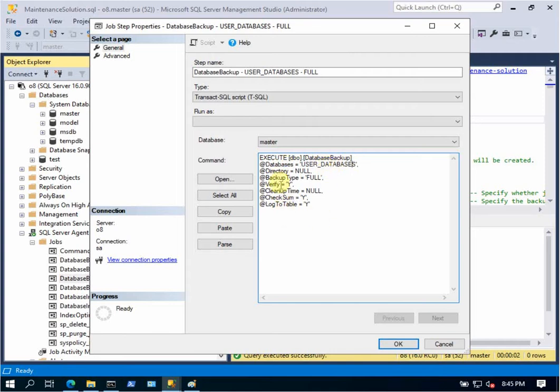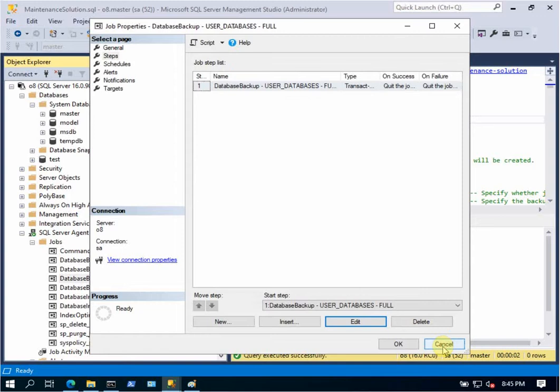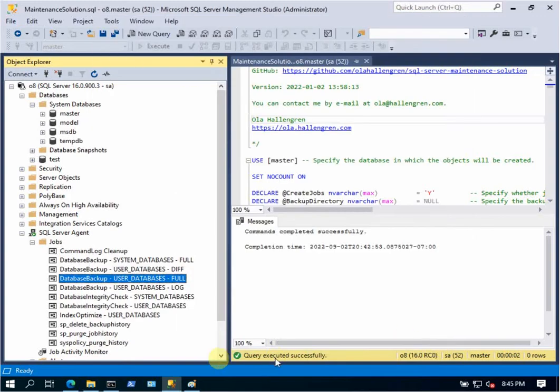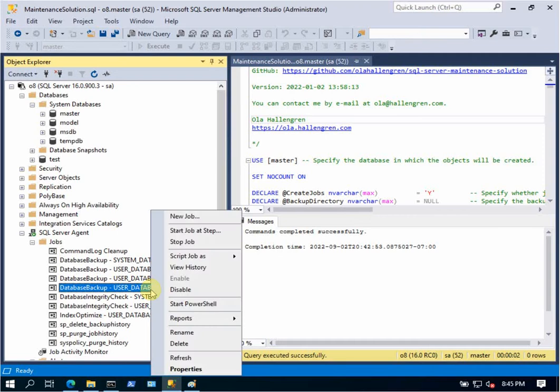You can add more parameters, like how long you're going to keep the backup, and you can go to the website to look at some examples there for more customization. The user database log, that is the transaction log, you don't have to run it if your database is in simple recovery mode rather than full recovery.